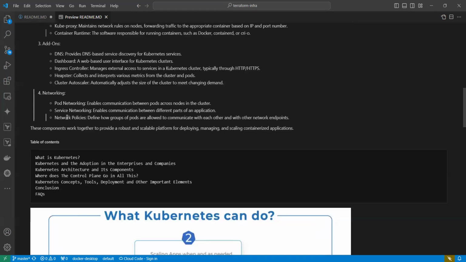So coming to networking. Pod networking enables communication between pods across nodes in the cluster. How will that happen? We'll discuss it while deploying use cases, pods, deployment and service resources.